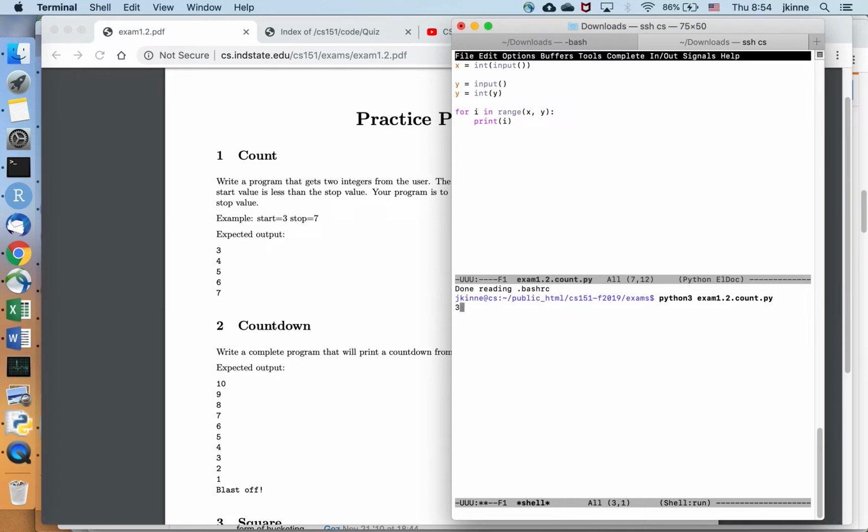So 3 and 7. It went 3, 4, 5, 6. So we need to go 1 further on the range, because range always goes 1 before this one. Okay, so that would be it for the first program.